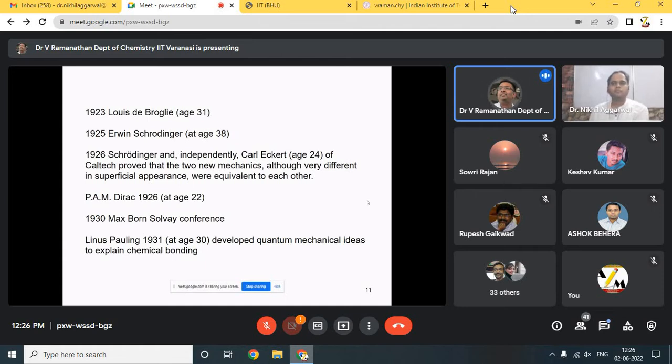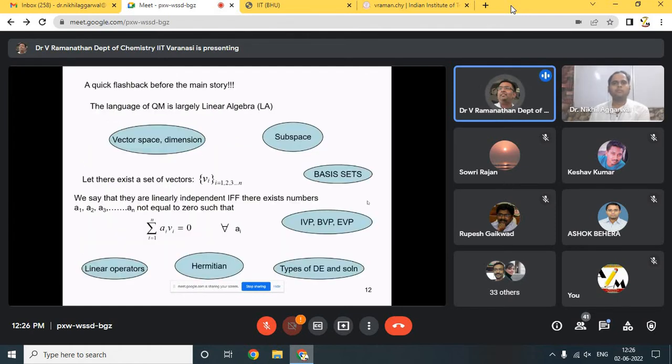This is called the early development of quantum mechanics. But later you had the field theory, so that got revolutionized further. But I'll not get into those details for this presentation of mine. As far as quantum chemistry is concerned, and as far as the ground state of any molecule or atom is concerned, the results that were agreed upon almost 100 years back are good enough for us to work in the chemistry field. That was the historical development. A little bit of mathematical background now.